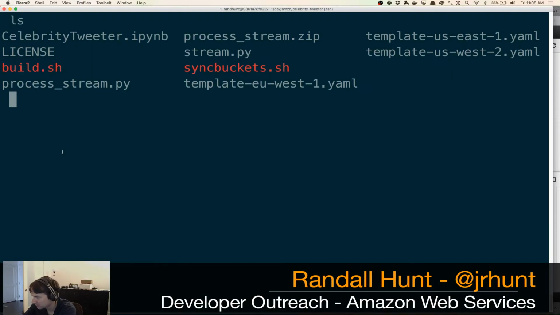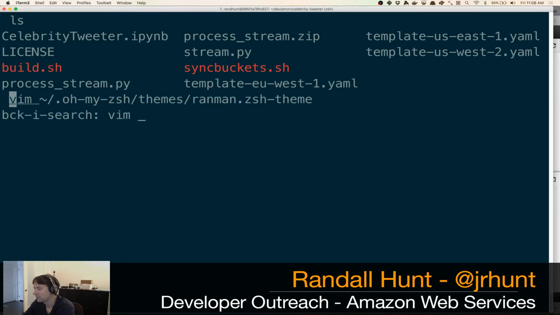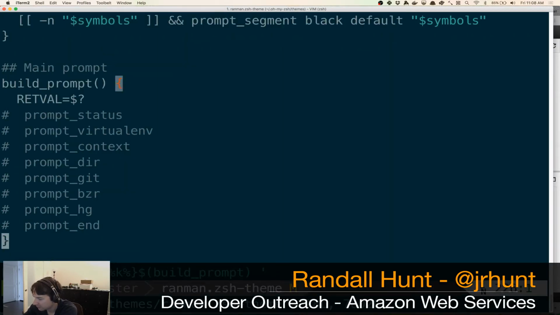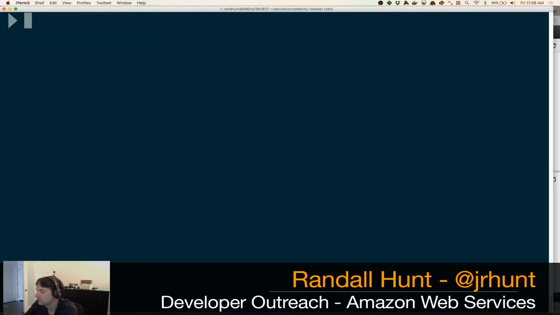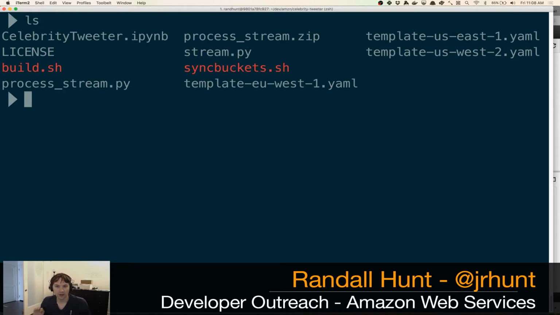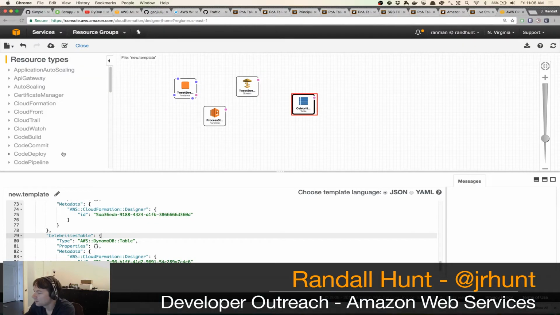Let's try it one more time. Let's leave the prompt end on there and the prompt status on there. There we go. Cool. So I'm going to leave the prompt like this for now, just so that we can see everything and I can see the command that I'm typing.